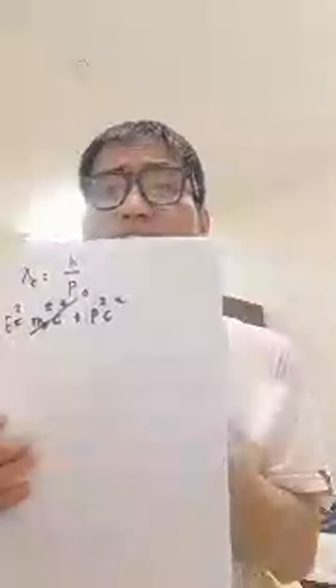Now, by theory, according to Albert Einstein, the rest mass of the light is 0. Now, if that is 0, it will be cancelled already. It will become 0. This is a technique all the time. If you know the constant, then it's easy for you to derive, especially if one of the variables is 0. So what is left here is E squared equals P squared C squared. Again, P is the momentum, mass times velocity.